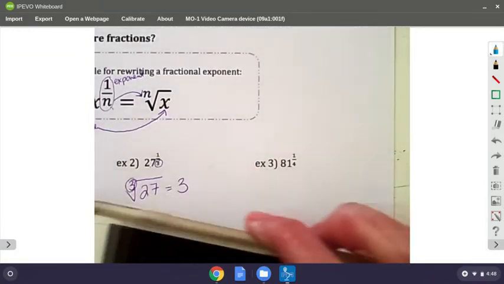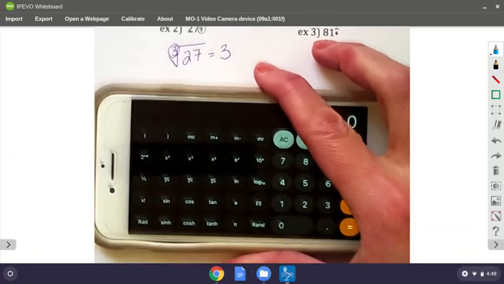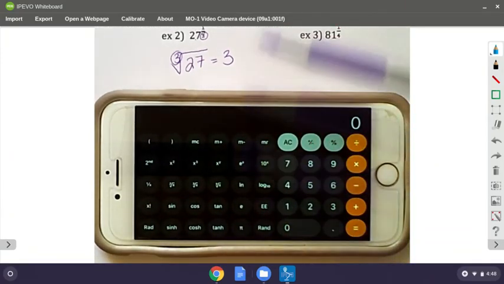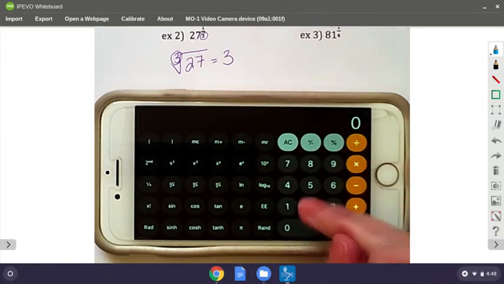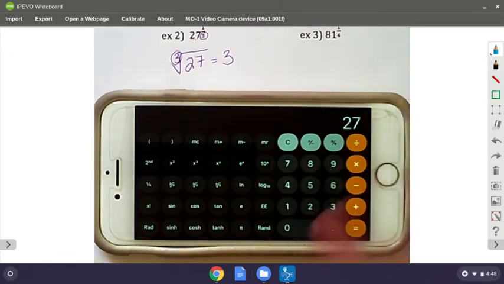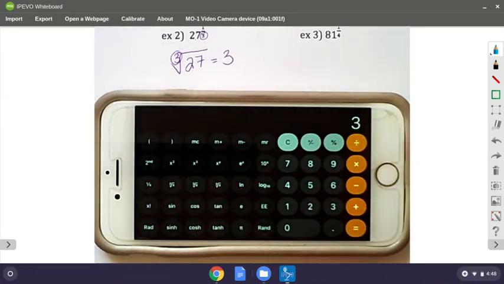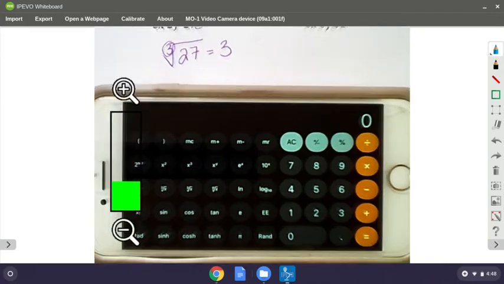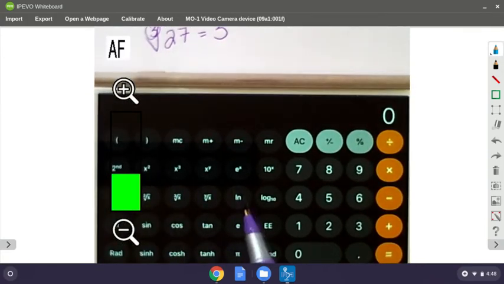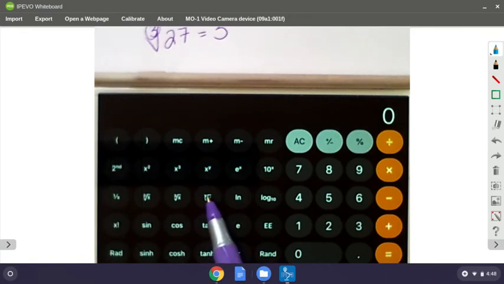So in a phone calculator, you do it a little bit opposite of what I just showed you. You would put the 27 first. Then there's this button here. So this actually has a cubed root button if I wanted to just do a cube root. So then it's 3. But say you had to do like a 4th root or something like that. This button here, it's a little bit hard to see. This button here has a Y as the root and then the X as the base.